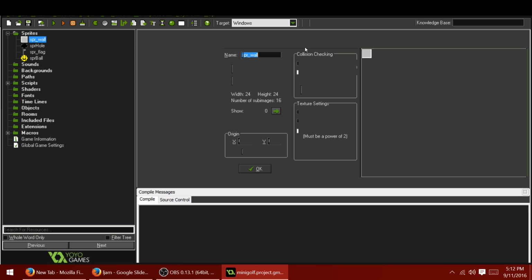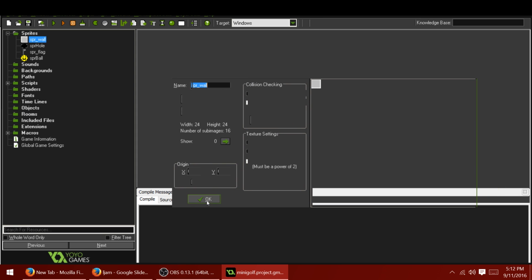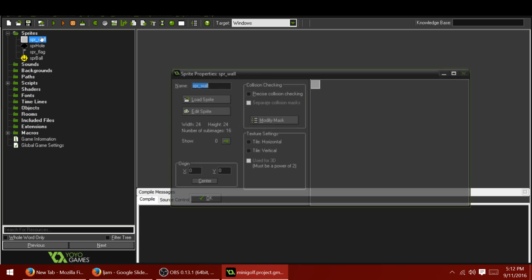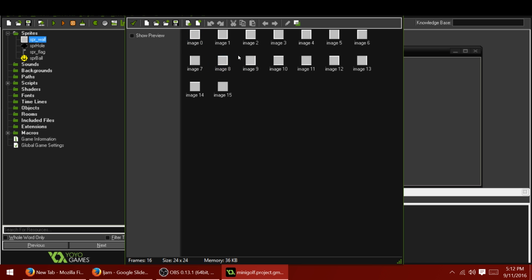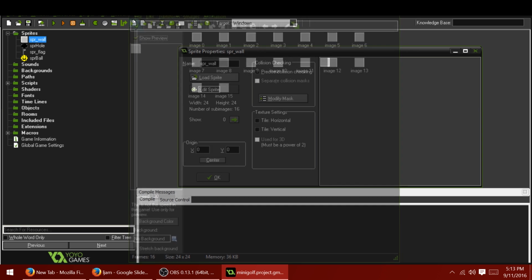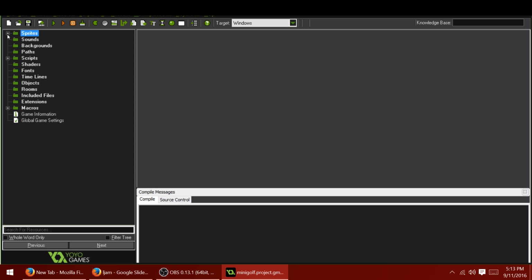One of the, oh god, what? Try that again. There we go. This is a wall sprite, and if you take a look at all of these sub-images, you'll notice they are different tilings. I also included the script that lets you auto-tile your wall, so it looks a little nicer. So yeah, those are sprites in a nutshell, and that's what we've been given.